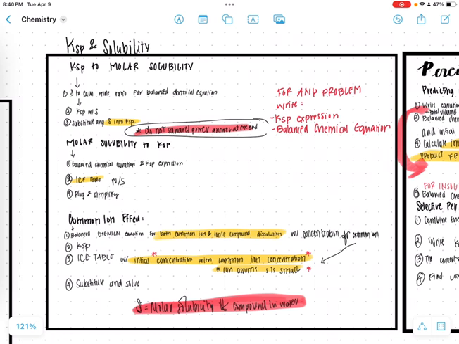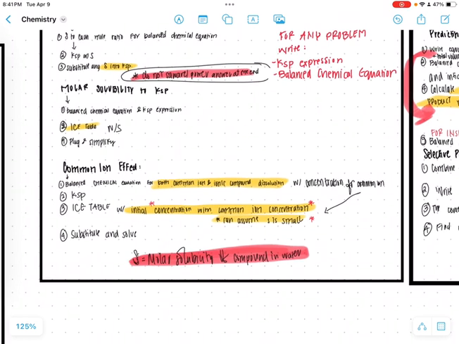Then from the solubility product constant, you would write the equation for that, and then you would substitute S for each of the compounds. For instance, if the concentration of 2 carbon is in the instance above that I gave earlier, then you would just write 2S. Then you would solve to get the value of S from the known value of the solubility product constant. And that is that. For any of the problems on the molar solubility and solubility product constant equations, always write the Ksp expression and the balanced chemical equation.